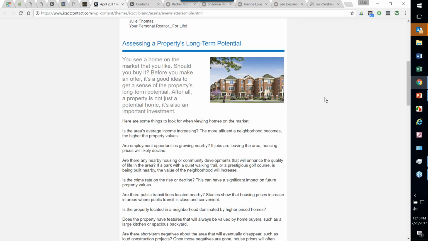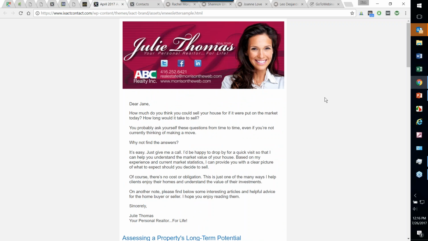So the other beautiful thing about the monthly newsletter is that it's fully automated. Once you set it up, you make a few simple decisions like what day of the month you want it to go, what time of day. We make sure we've got your email header created. You can go to Hawaii for a 3-month sabbatical, and your monthly newsletter will go out to your database, or whoever you chose within your database, automatically. You don't have to do a thing. It's literally set it and forget it.